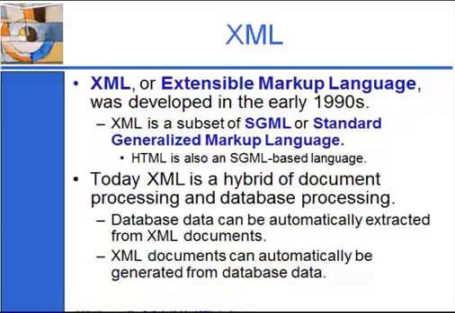XML actually stands for Extensible Markup Language. It was developed in the 90s as a subset of SGML, which means Standard Generalized Markup Language. For reference purposes, I want to point out that HTML, the language used to create many web pages, and also that has been used in several examples in your book, is also an SGML-based language.